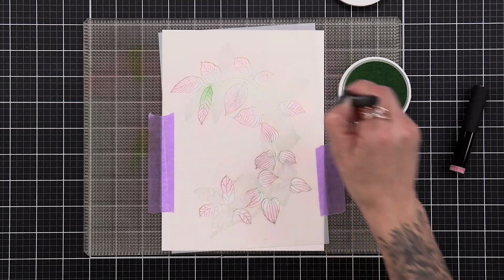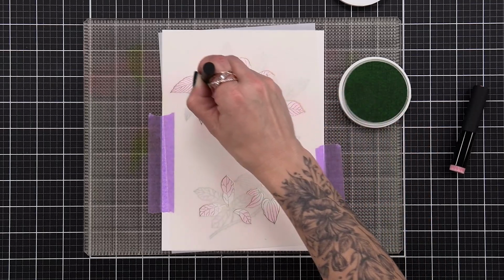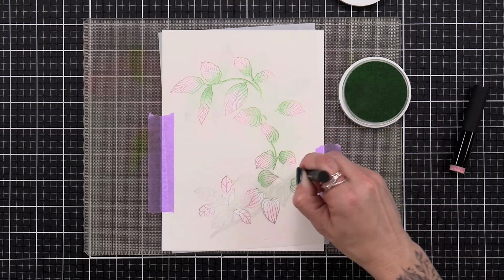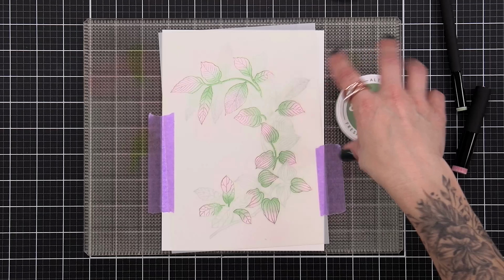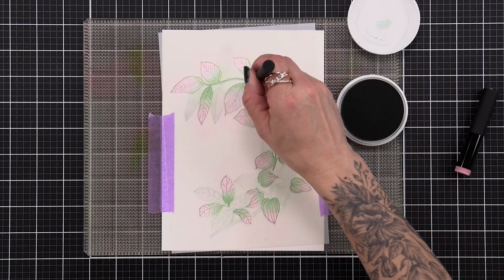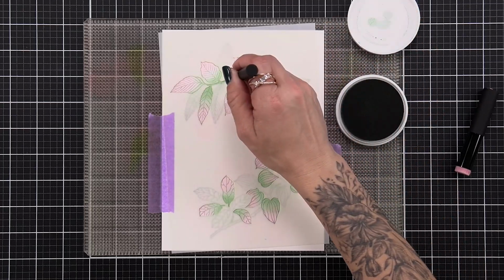I started out with the lightest pink in the Rose Petal collection and a mini blending brush, and I went around the outer tips of each of the leaves. Then I'm going to come in with a light green ink. I think this one was the second to lightest in that Frosted Foliage collection. This time I'm using a micro blending brush. Some of those are getting pretty close together and next to that light pink. And when light pink and green get too close to one another, they sometimes don't play well together, and I didn't want to create a muddy look. So I'm just coming in close to the pink, but not all the way.